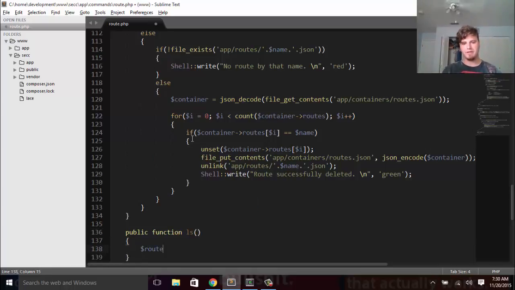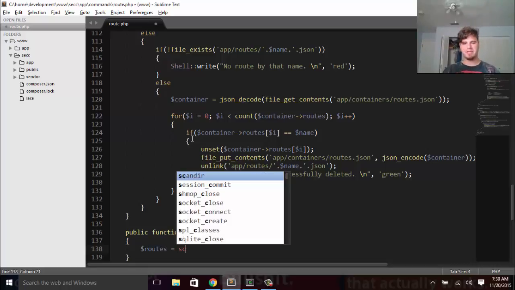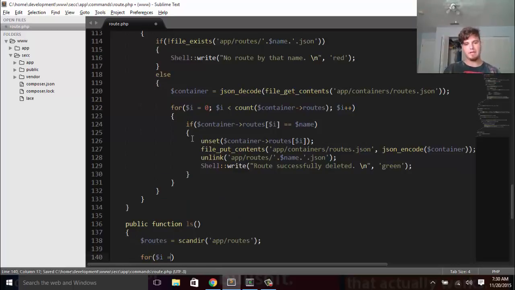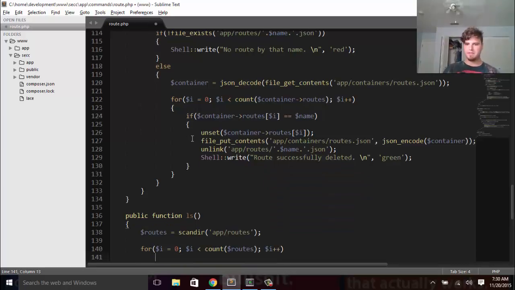And so we'll say routes is equal to scandir, and just get the app routes path, and we'll set up a for loop. So we'll say for i equals 0, i is less than count routes, and i plus plus.